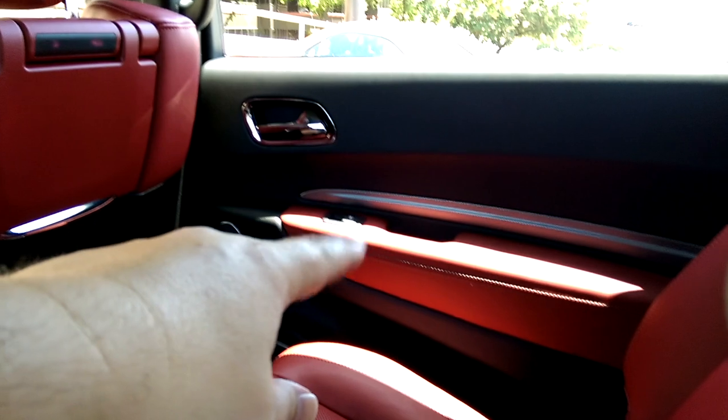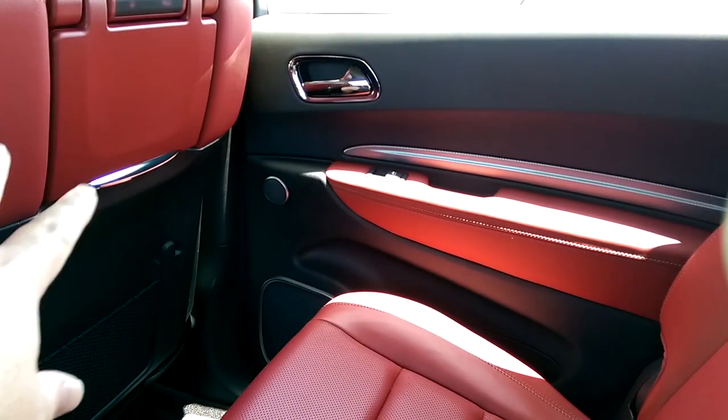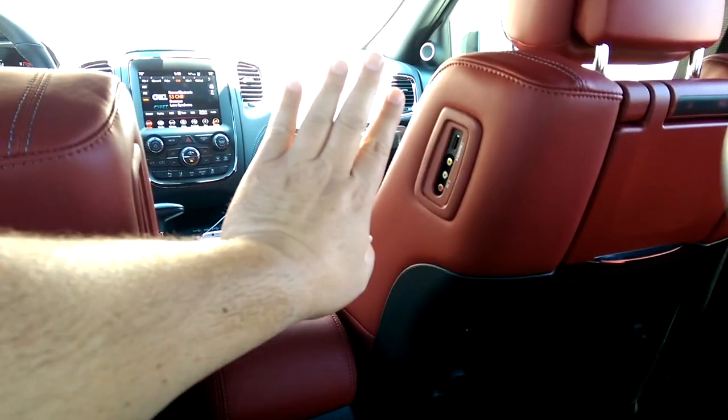What I would do personally, if my brother came along or something, is one of us would sit in back, most likely the right rear passenger seat, and recline this seat. And then the front seat, which can't be controlled back here, by the way, in some vehicles like the Kia K900, the S-Class and the Volvo S90, you can control the front seat from back here. But basically, I would move this seat all the way forward, and then you would have a lot of leg room, and you would be able to lay down like this too. And now you've got a first class experience in the cabin, and who wouldn't want that?